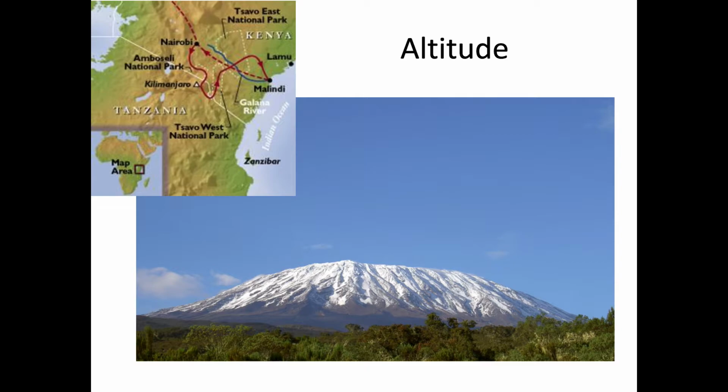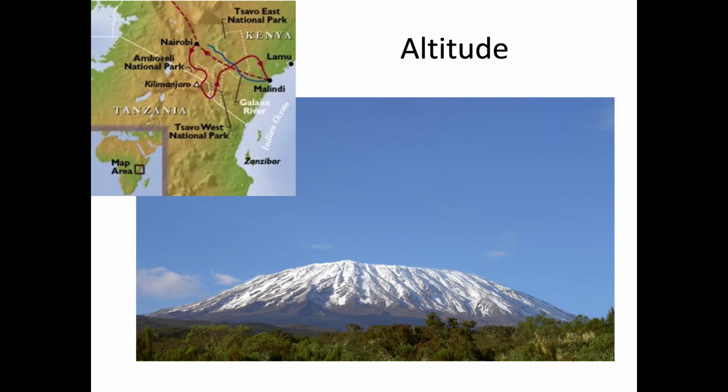Okay, so as well as your latitude, the other thing that you would have to take into consideration when explaining a place's climate is its altitude, which is how high up it is. And I'm using Kilimanjaro as an example here. Kilimanjaro is very near the equator, and yet you can very clearly see from the image on screen that it has snow and ice on the top. Clearly, its latitude does not explain that, but its altitude very definitely does.